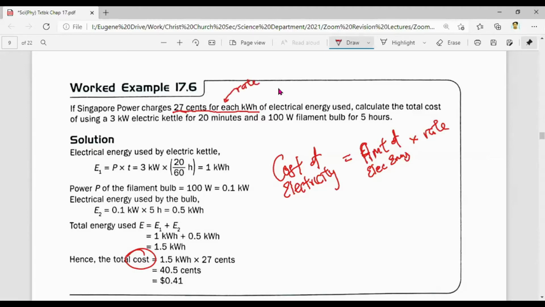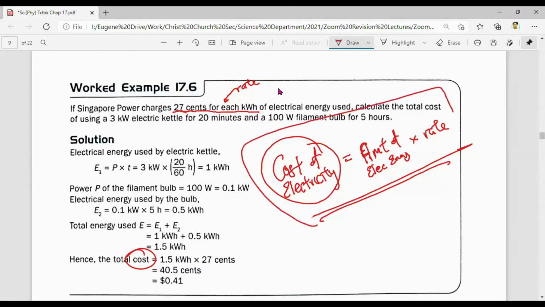In different questions, the rates are different, so just take note of it. You just need to take the amount of cents per kilowatt hour and multiply by the amount of energy used. You can get the total cost of electricity. This formula is not really covered in the learning objectives just now, but you will use it in your exam questions and in some of the little worksheets that you have to do. So just take note of this formula over here.